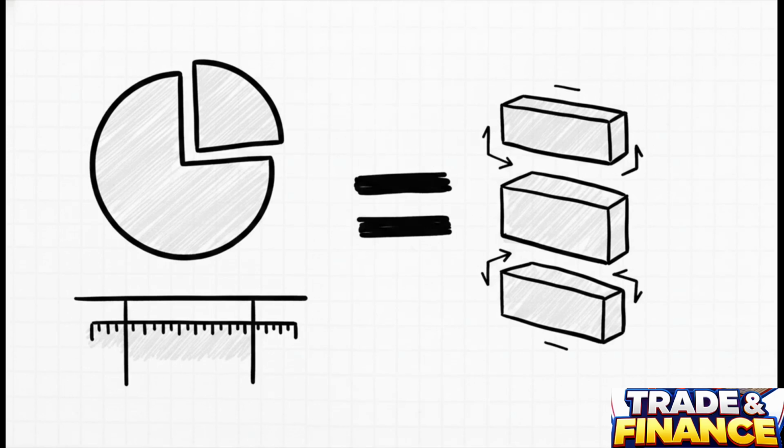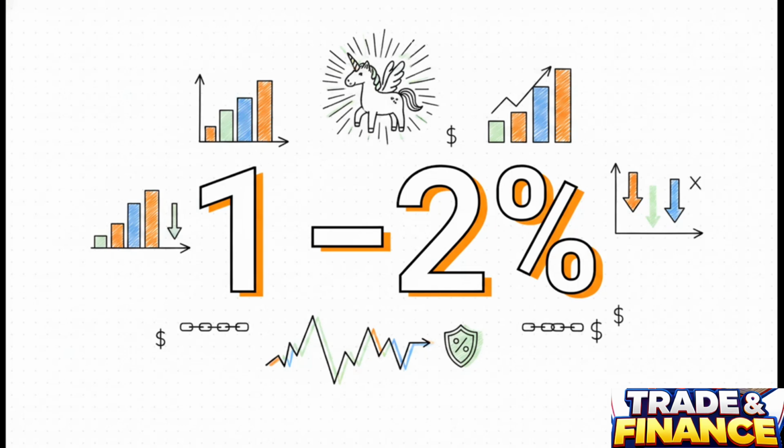And your math has to be flawless. We use a dynamic position sizing formula. By dividing your account risk by the exact pip distance of your stop loss, you ensure your absolute monetary risk remains flat and completely controlled. This holds true regardless of how incredibly wide or tight the stop loss is on any particular setup. The crucial takeaway from that formula: you have to restrict your maximum risk to just 1 or 2% per trade. This is the only way you survive the inevitable losing streaks. If you risk more than this, I promise you, even a perfect unicorn setup won't save your account from a string of statistical bad luck.